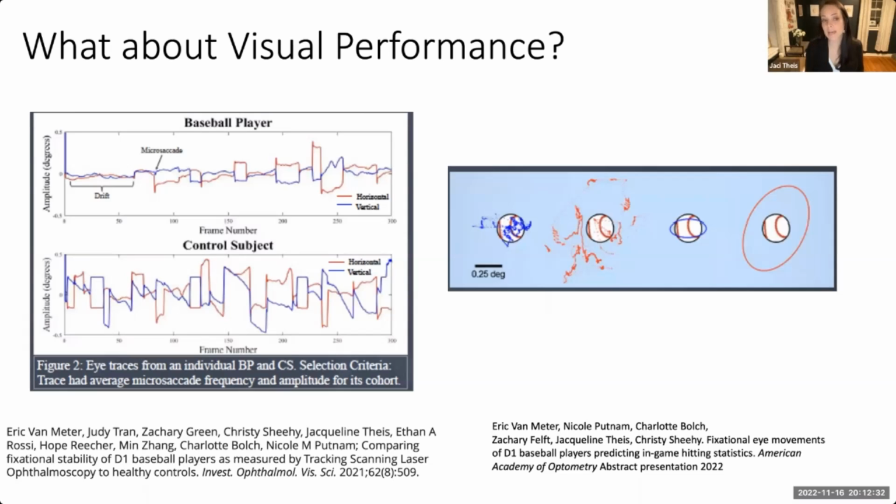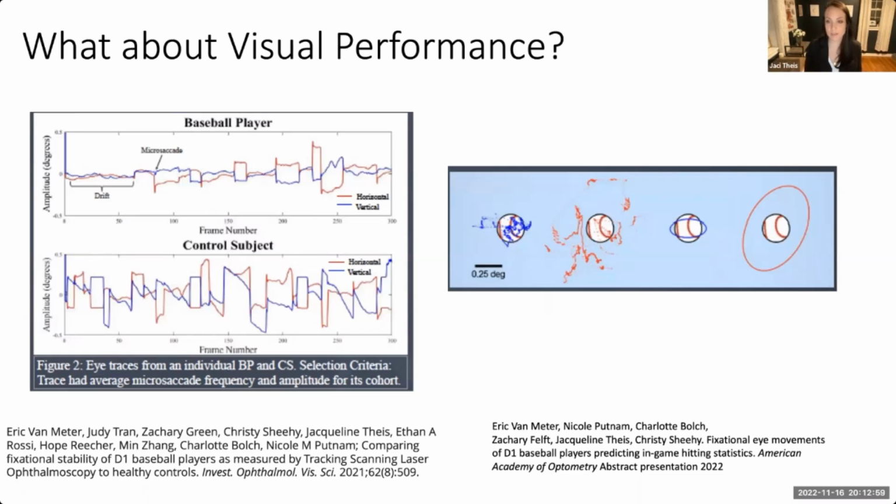When we compare that to those of the baseball players, what we found is that there was a pretty stark difference in the fixational eye movements, notably in the velocity and in the amplitude. So you can see here that the movements in general are much smaller in baseball players, and they were faster. And where that becomes clinically important was one of our wonderful researchers mapped this out based off of what we found in our numbers and what it would be like in real life.